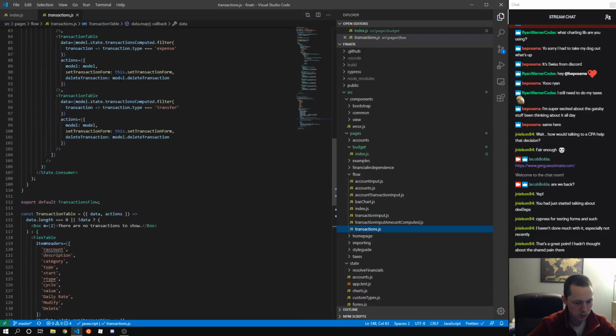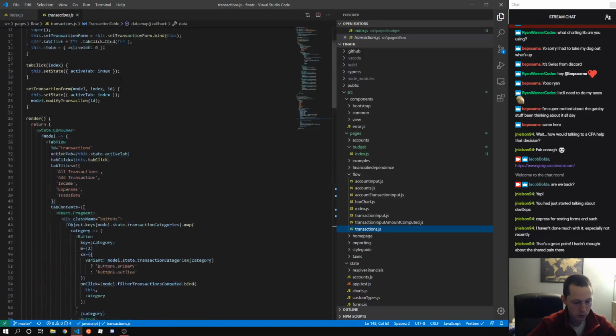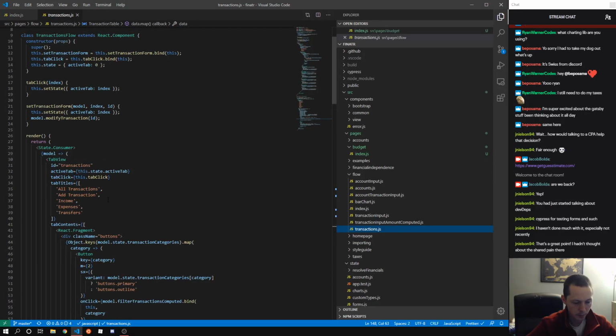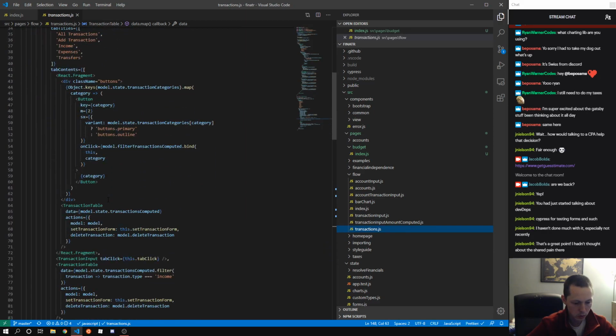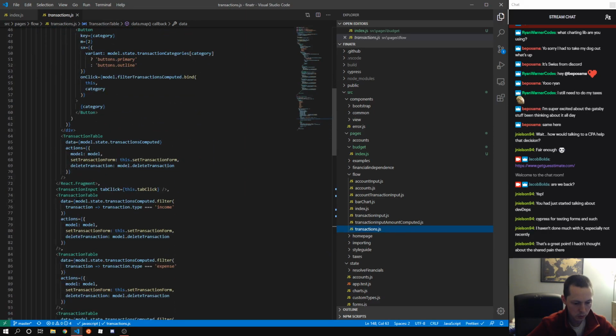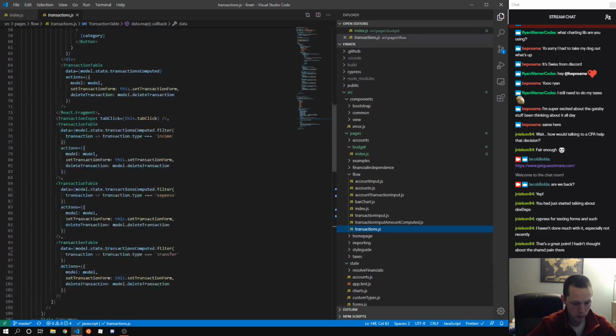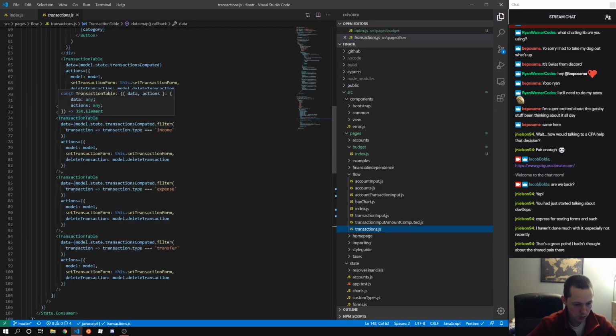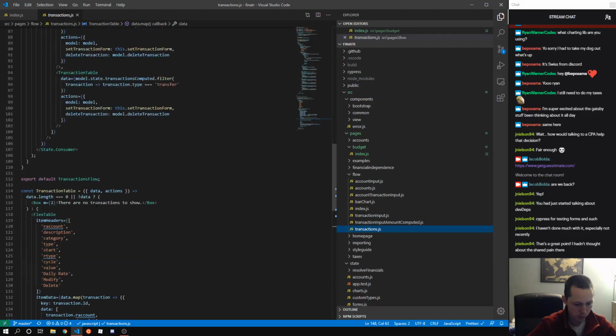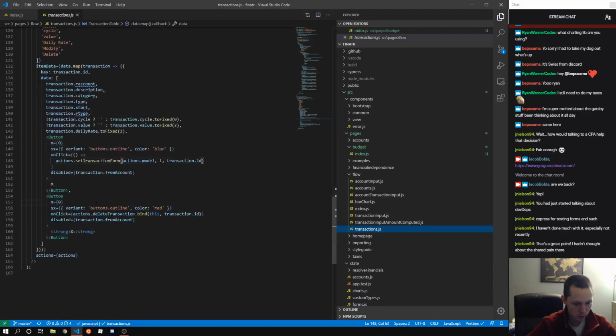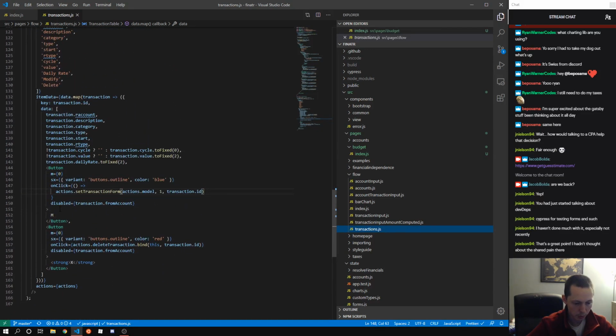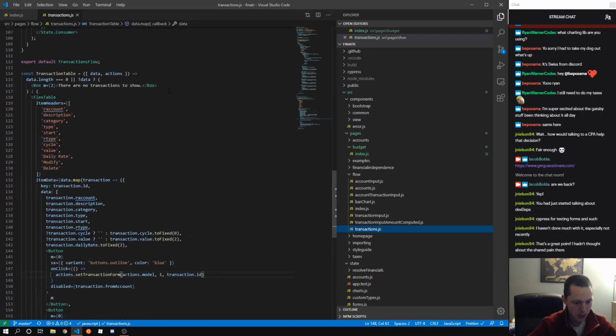So this is actually using a transaction table, which does flex to drop all of this in there. And it's using a flex table component, which is a shared thing.